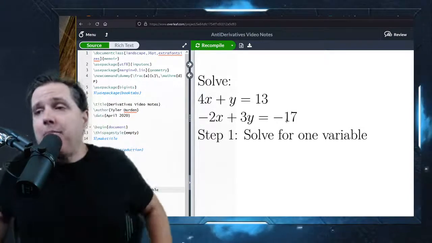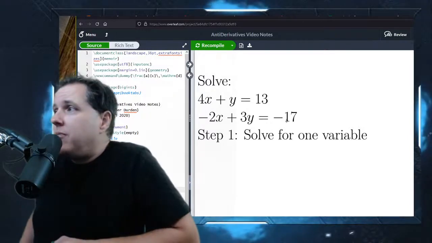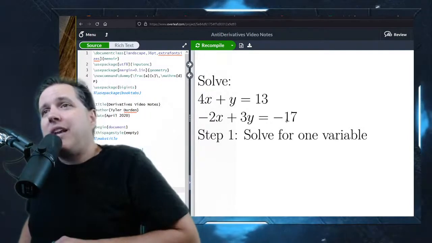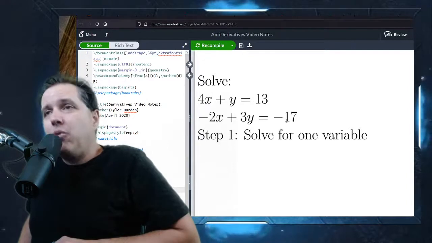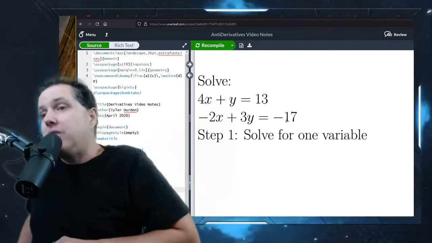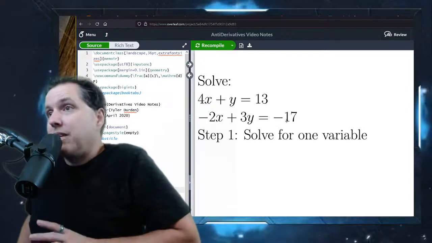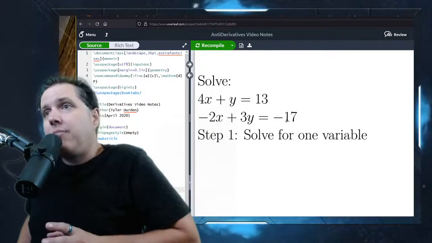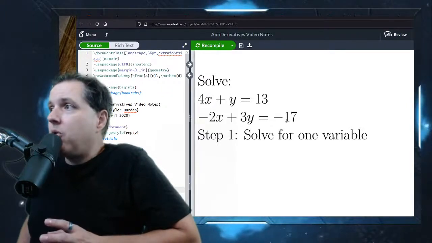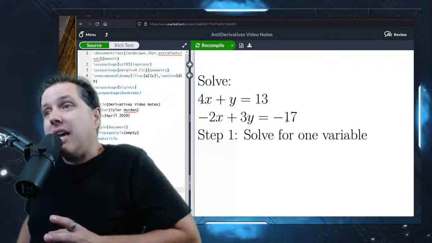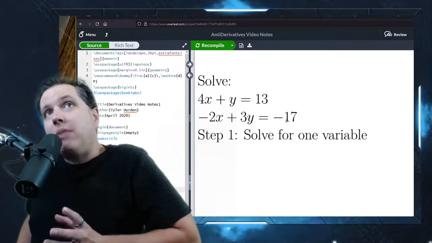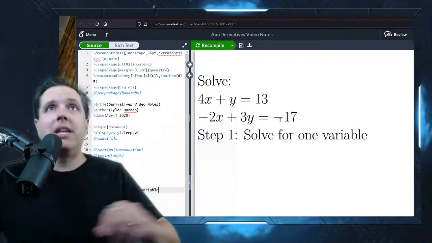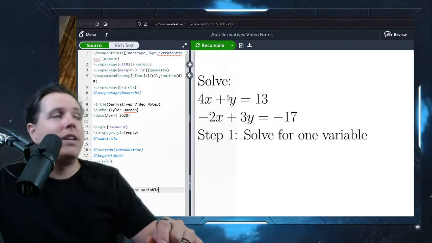And mathematically, it would work, right? But why do we want to create a ton of steps that have fractions in them if we think we can do the steps without introducing fractions, right? It just makes more sense. If you do things the more complicated way, not only is it going to be a lot more work, you're more likely to make a mistake. So I'm choosing to solve for the way that's going to make it easier. I'm going to solve for this y right here.